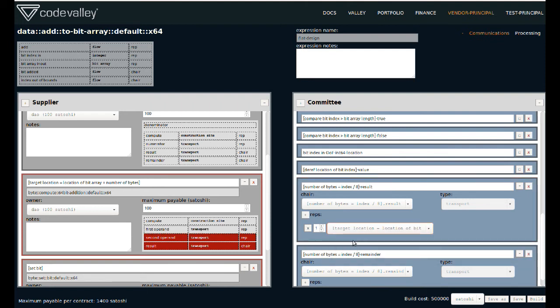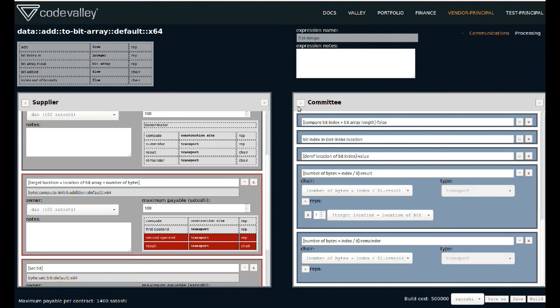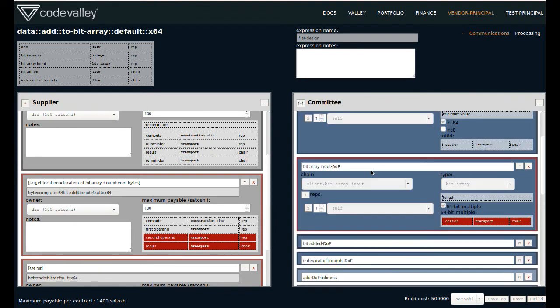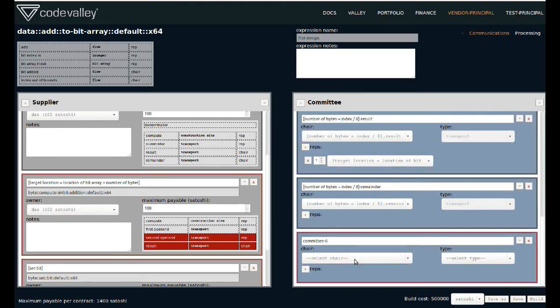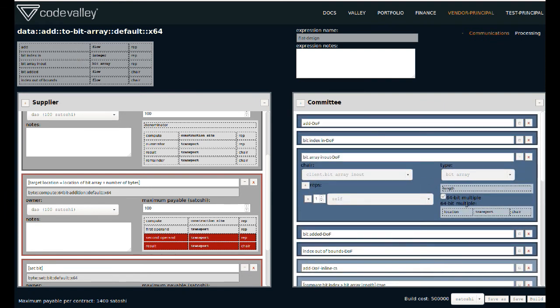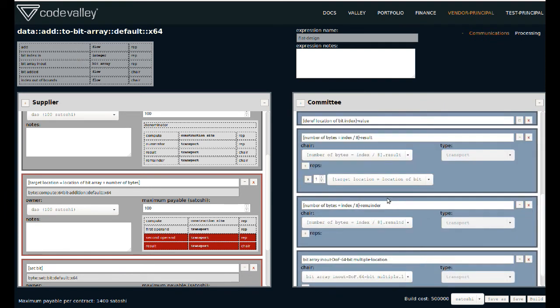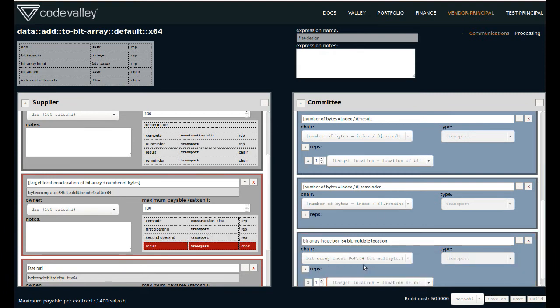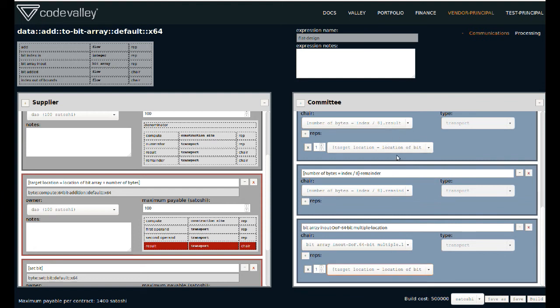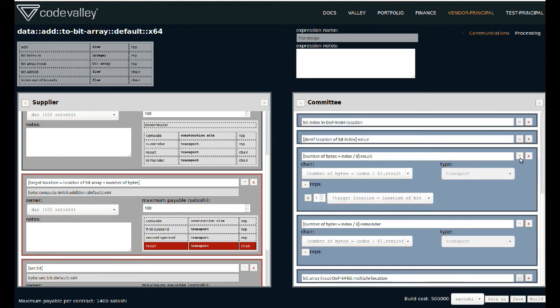So that will be one of the operands for our addition, and I'm going to create a new committee. You'll see up here, I might just minimize that. You'll see that the last thing we've got left to tie off with regards to terms is the location of the bit array, which is what we need here. So I'll create a new committee for that. If I pop back up here, you'll see it's no longer red and organized. Come down here and select that as the second operand. So now we're making sure that the result, number of bytes, is being added to the location of the bit array. Minimize those.